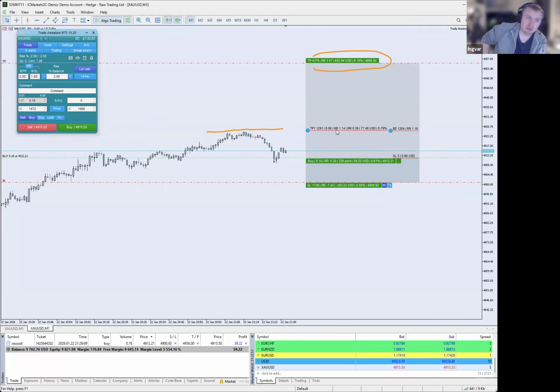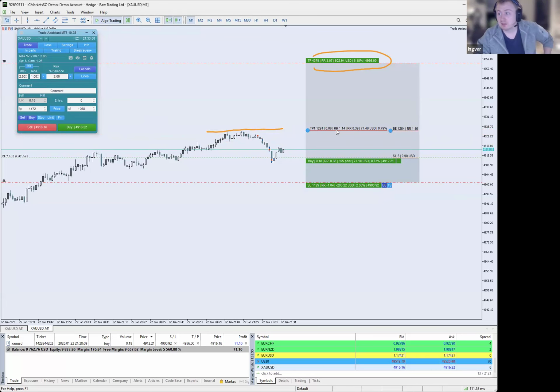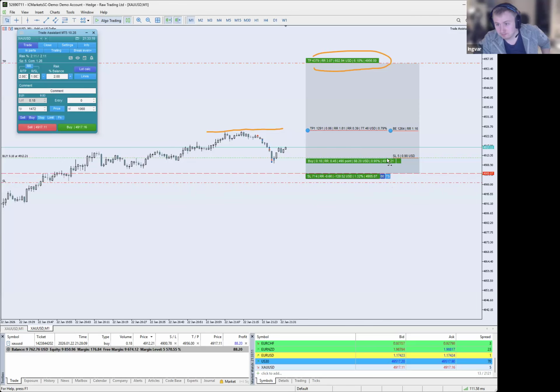So then you will have secured your profits. You will close 1/3 of the lot size, and your stop loss is automatically put at break even. Or you can combine the TP1 with a trailing stop loss. So that's up to you.